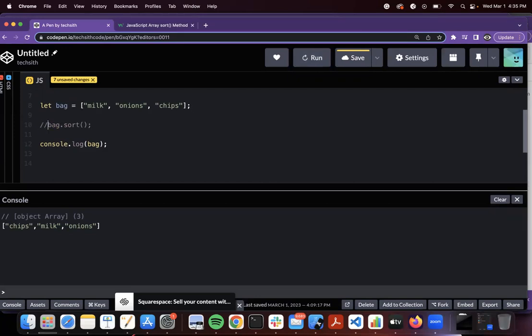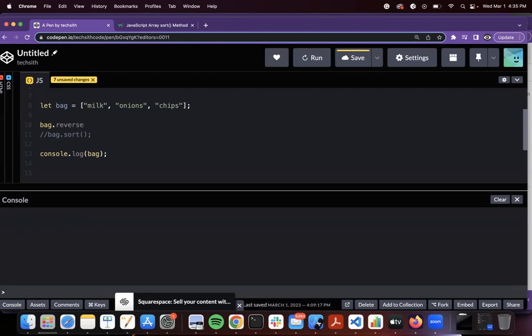I'm just going to comment out sort for a minute. If I just do bag dot reverse, you can also pass a custom sort function, I'll show you in a minute.